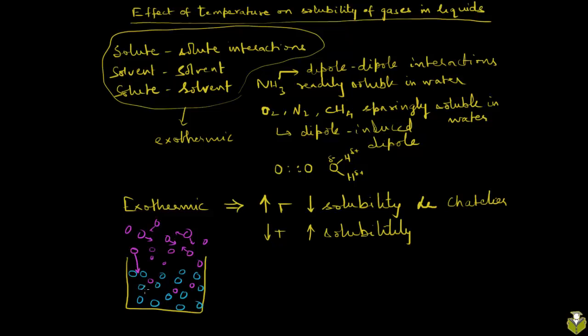At any point, some of these gas molecules will have enough energy to break away from this cage and get back into the gaseous phase. So there is this dynamic equilibrium here. Now what happens when you increase the temperature? The average kinetic energy of this whole system, of the solution, goes up. So the number of gas molecules that can break away from this cage and get back into the gaseous phase is also more. That's why the new dynamic equilibrium that gets established at a higher temperature gives rise to a lower solubility of this gas in the liquid phase. So that is another way to think about why the solubility goes down when you increase the temperature.